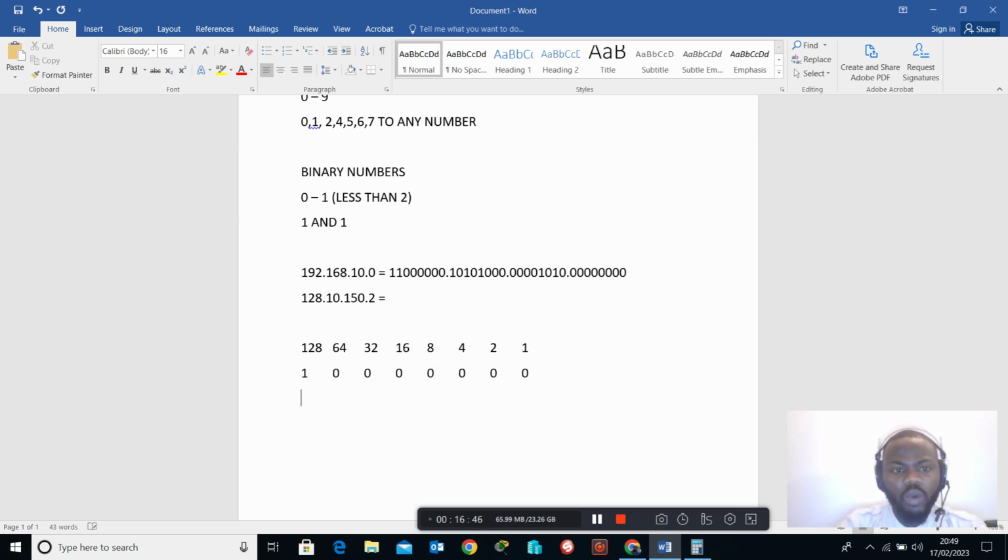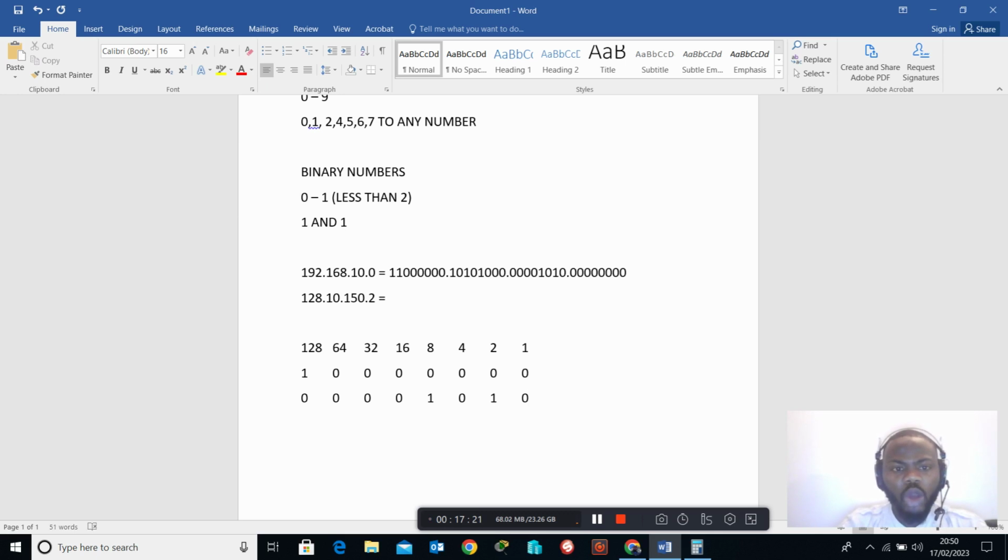Let's go to the second one, which is 10. So to do 10, 128 is bigger than 10, we have 0 here. 64 is bigger than 10, we have 0 here. 32 is bigger than 10, we have 0 here. 16 is bigger than 10, we have 0 here. 8 is less than 10. So we can take 8 out of 10, and we'll be left with 2. So that means this is going to be turned on, 1. So 4, I'm left with 2. 4 is bigger than 2, and I have 2 there, so 2 is 1. So I'm left with nothing. This is going to be 0.